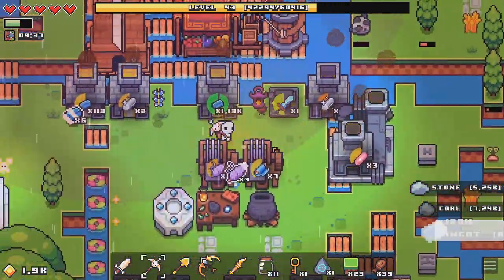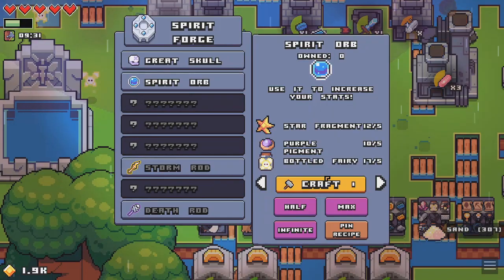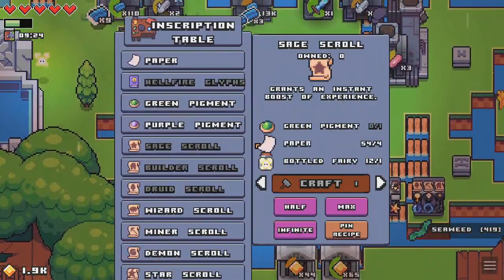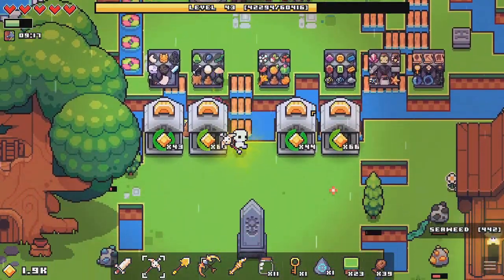Just trying to think through where my next skill point should probably go. Speaking of, I put together some purple pigment that's been crafting up this episode, so I can go ahead and craft another spirit orb. So I think that is worth doing. And is there any chance that I could make a sage scroll? I would need green pigment for that, and I can totally do that. And we might be able to get a level up through experience as well.